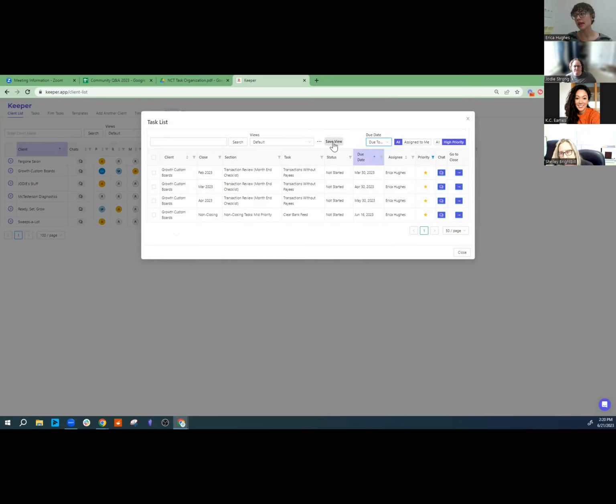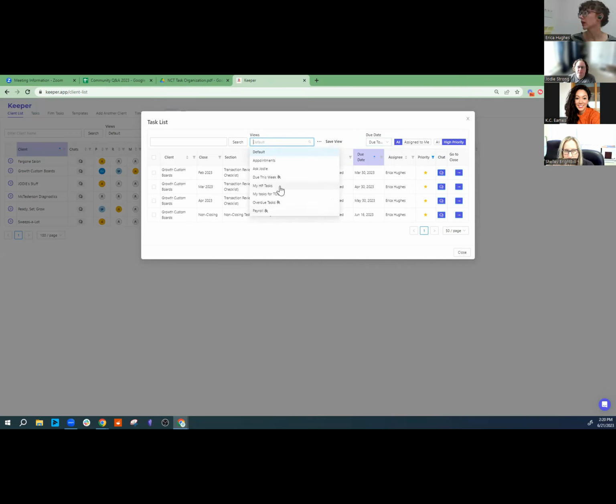So if you find that as an admin or as a manager role or anything like that, you want to be able to check certain task lists and certain things to make sure everything's moving along, this is a really great way. If you find yourself filtering down high priority and due this week very frequently, just save it as a saved view. You can label those anything you want and share them. They can be private or shared across the firm, depending on who needs access to that view.